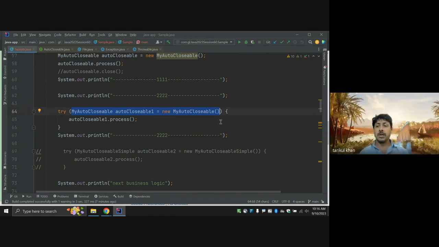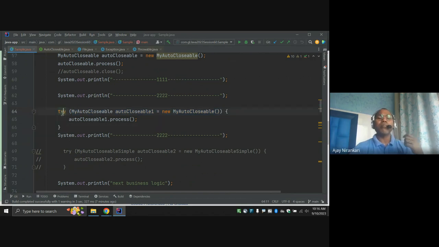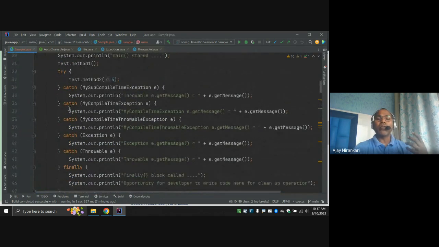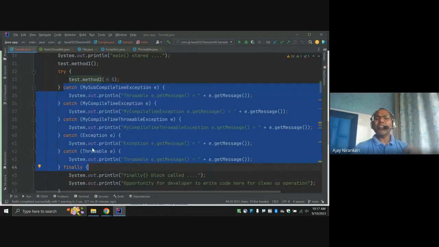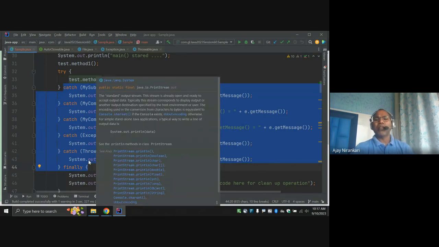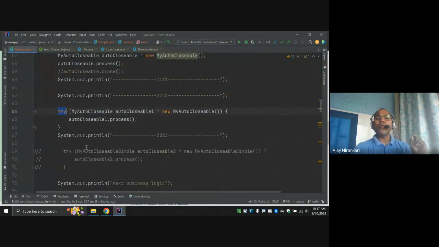Is it okay? So many times while dealing with database calls, dealing with the file system, file open. In the next couple of classes, we are going to understand file read and write. At that time, this try with resources helps us write code very concisely instead of bulky try catch, try catch, try catch. Because in the Java file system you are going to write multiple catch blocks. Notice, lots of catch blocks I am going to write here. These just obscure our business logic code, right? Why not just let the JVM do it? So due to try with resources, our code becomes concise and you only focus on your processing business logic. This is what we are going to use in future classes.